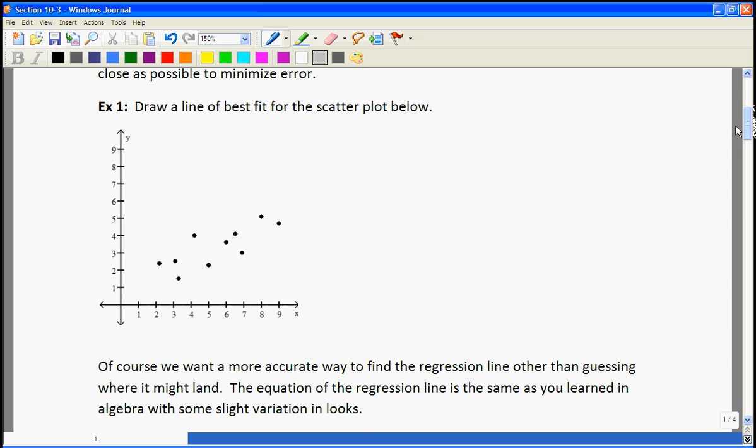Okay, now in example 1, before we get to anything very technical as far as a formula, we just want to practice recognizing where the line of best fit falls. Here we're being asked to draw a line of best fit for the scatter plot given below. This won't be an exact science, but basically you're getting the trend that this data follows. This one's positive, maybe moderate to weak, and a line of best fit will probably fall about there. It could be a little bit higher or lower. It might be tilted a little bit differently, but basically we can tell that the trend is increasing.